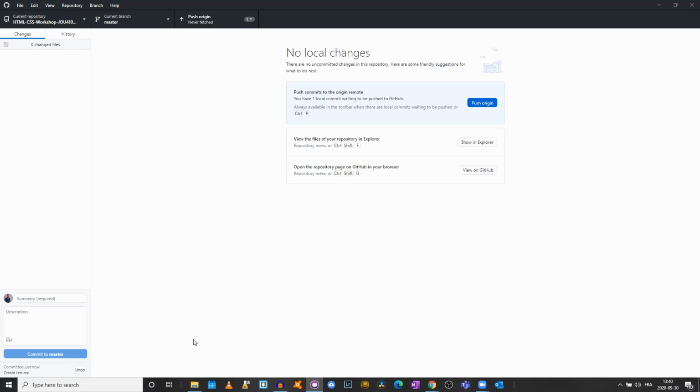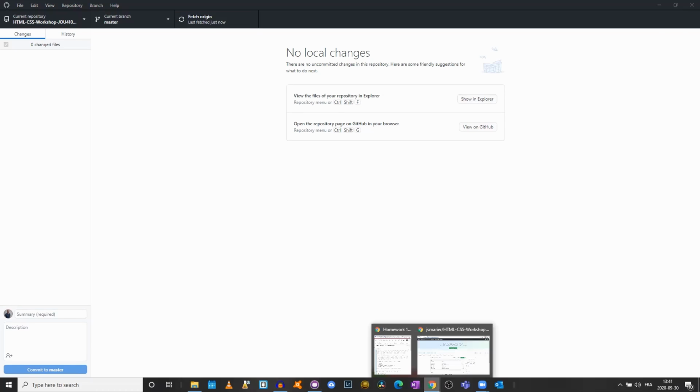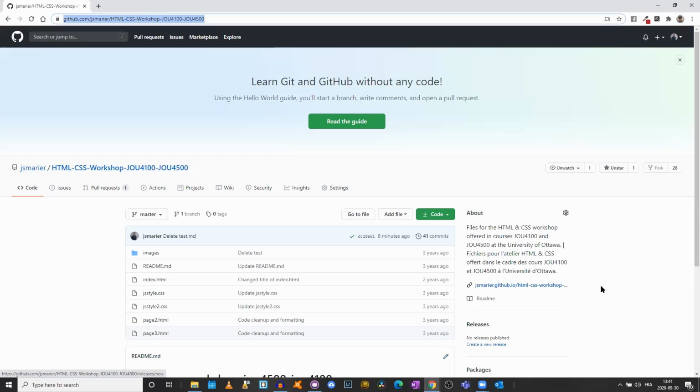Now you know that, let's say I'm done. My website has been modified, customized, I'm ready to submit it. I will push to origin. It's pushing. There we go. Now let's go back to GitHub. And then if I refresh my window, there we go. My new file should be right at the bottom here. Test.md was created 36 seconds ago.